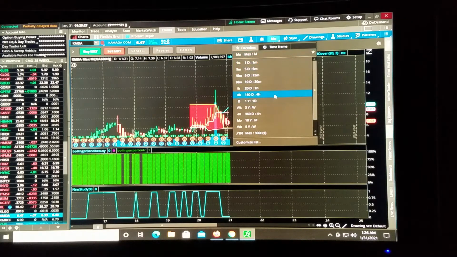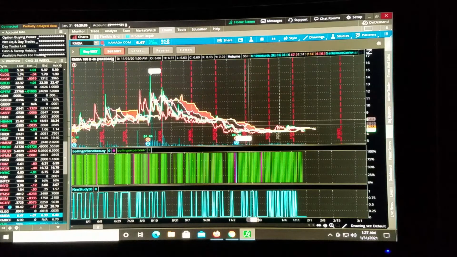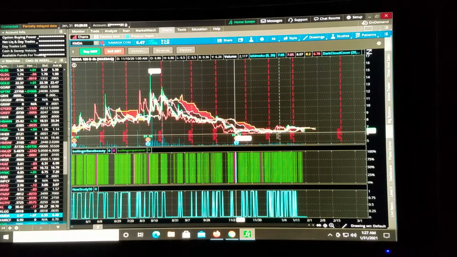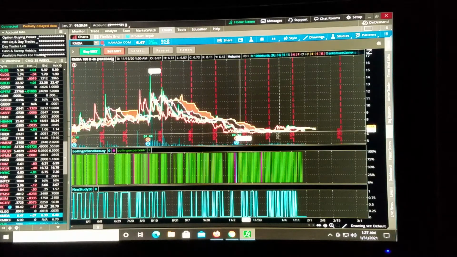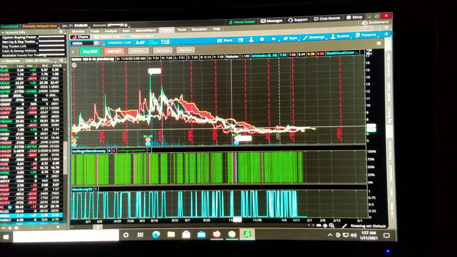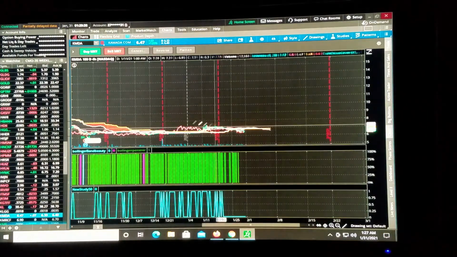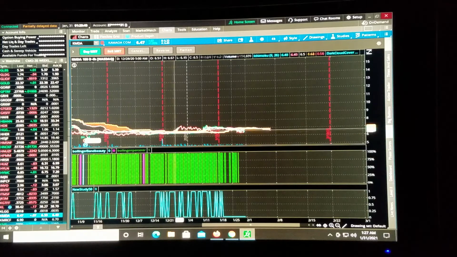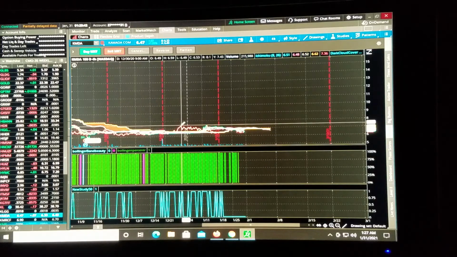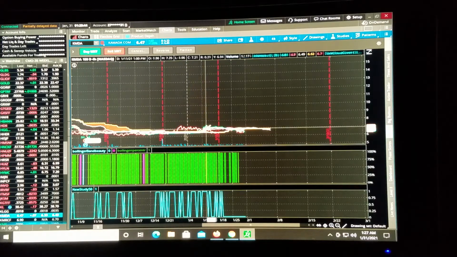Well, let's take a look on a 4-hour time chart, and we can see it hit a nice low. All right, so that was way back then, and it's just been squeezed overhead ever since it hit its low. Let's see what happened. It was squeezed down, and then the Kaijin popped up, and then it was squeezed down, and then it popped up again. Now it's squeezed down, okay?